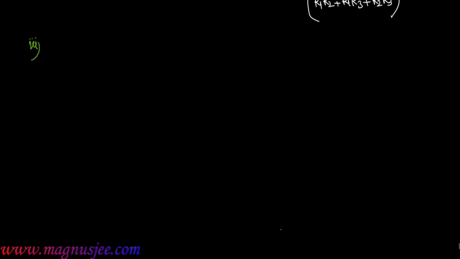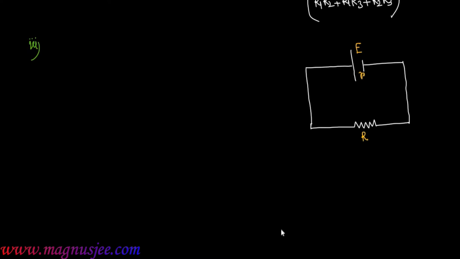Now we can consider the third case or third formula, that is an electric cell of EMF E and internal resistance r is connected to an external resistance capital R, and current is generated from the positive plate of the battery or cell, and current I is flowing through the external resistance R from left to right. I is the current flowing through the circuit, and similarly current flows from the negative plate to the positive plate of the cell through the internal resistance r.